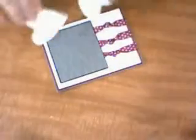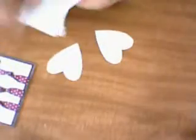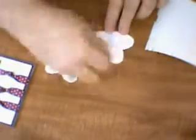But I am going to put some pop dots on those. And if you'll notice, I use all of my pop dots. I even use the edges. I don't let anything go to waste. I'm going to put 3 on each heart.